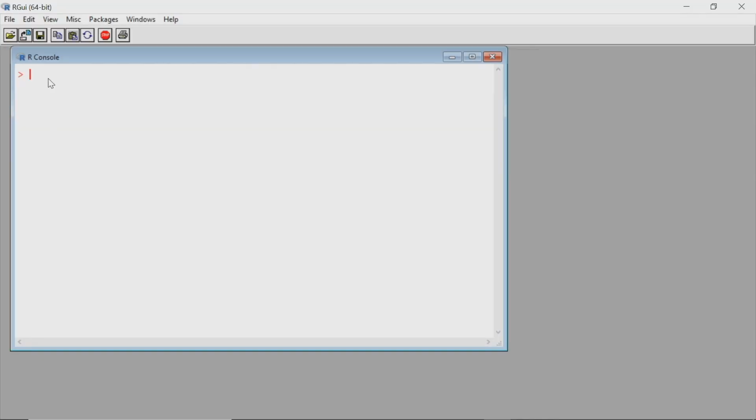Now, in the command prompt, I want to write my first command. Suppose, take a simple example, I want to get the square root of 16. So, what I will write is sqrt, then a round bracket, and within the round bracket I will write 16, close it, and then press enter. See, it has calculated 4. So, sqrt with 16 in brackets is the command that I have written beside the command prompt, and then I pressed enter. So, R has received that command and sent the output 4.